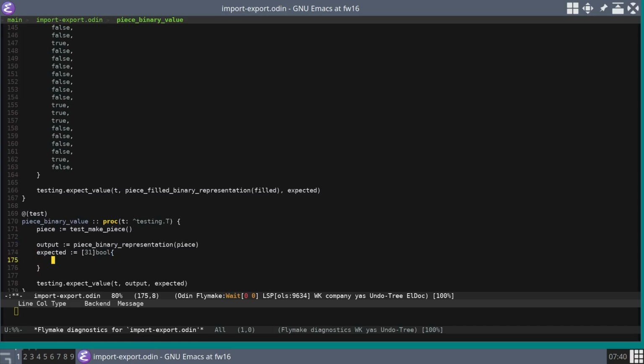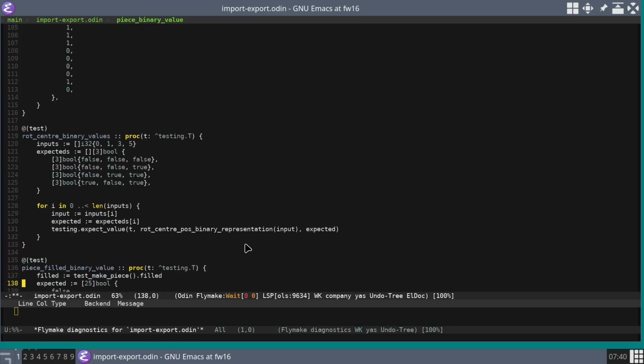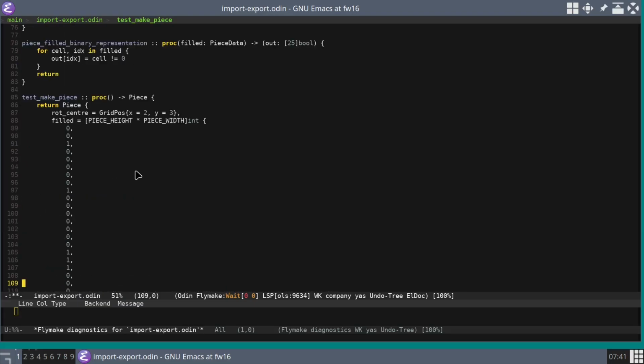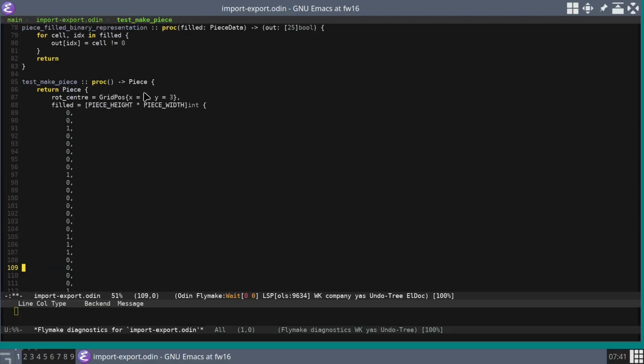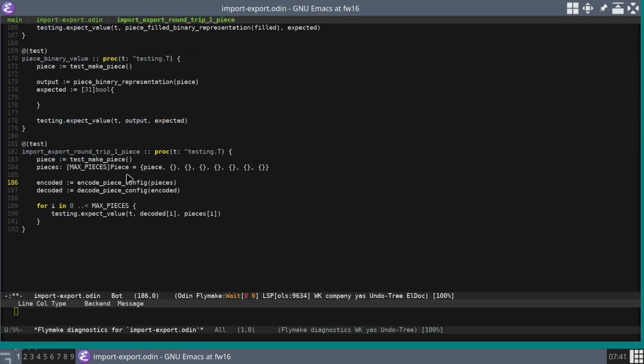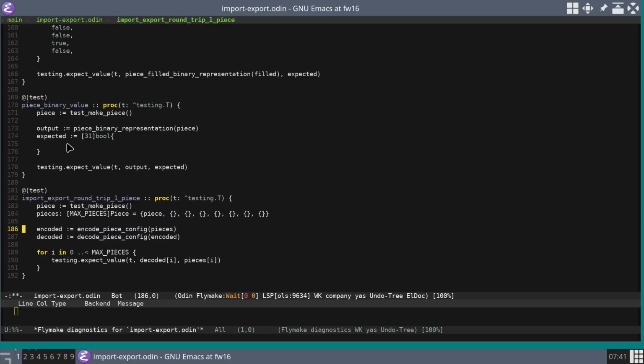So what is it we're expecting here? So our test piece, we expect to see a 2 and then a 3. Right. That means we're in here.